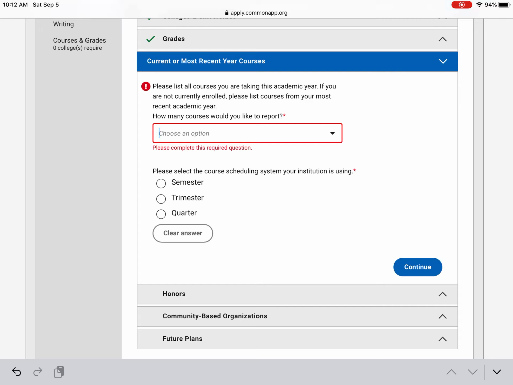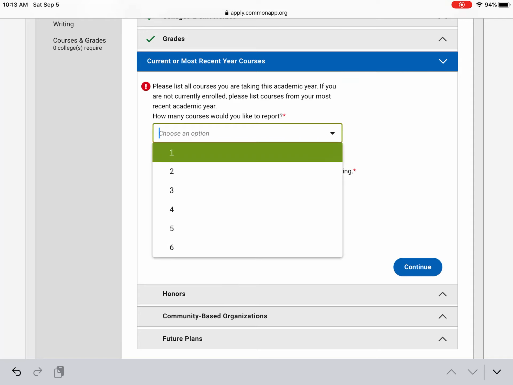So just count up the total number of classes you're taking. Again, math, English, science, and social studies, those are all going to be full year classes. Theology, if you're taking it during the school year, is going to be 1 class for 1 semester and then a totally different class for the second semester. So that would already get you to 6 classes, and then 2 more for your electives might get you to 8 classes. So if you happen to have quite a few classes here, it's okay.